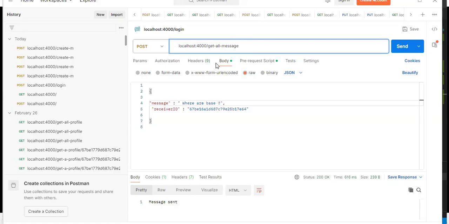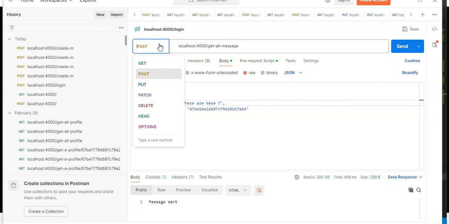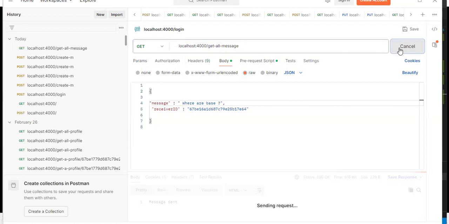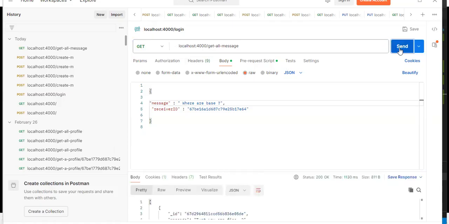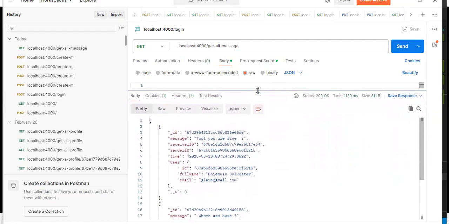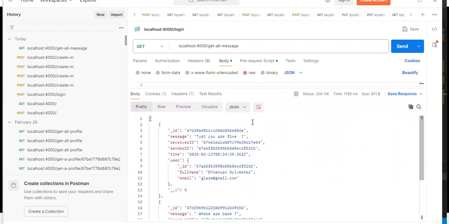Good. And let's try to run that. So it's going to be a GET request, and we'll hit this. In the process of doing that, boom, this one works right away without any error. So here are all the messages so far. Now, if you check out these messages, the messages being printed are the messages that we sent or the messages that we receive.